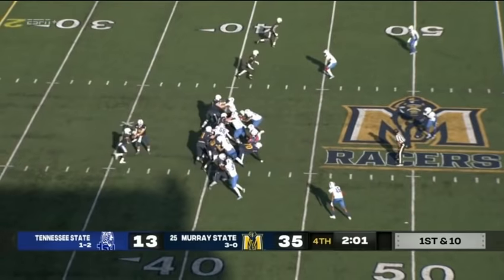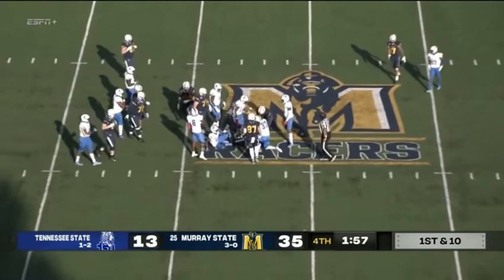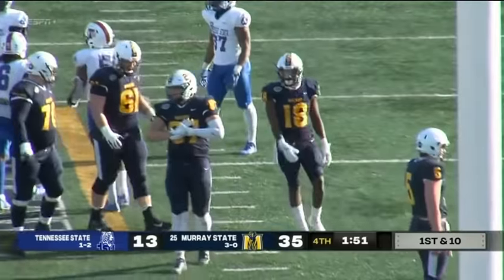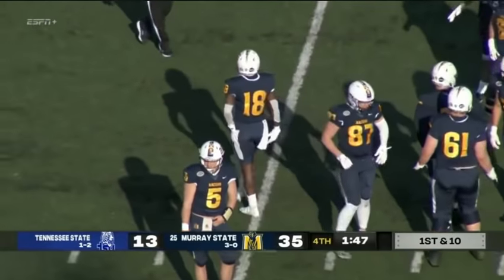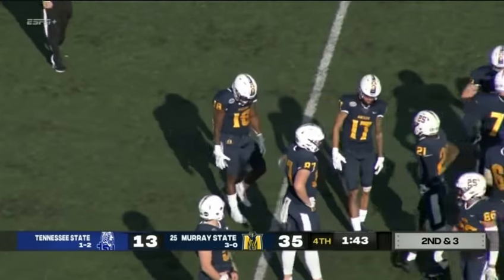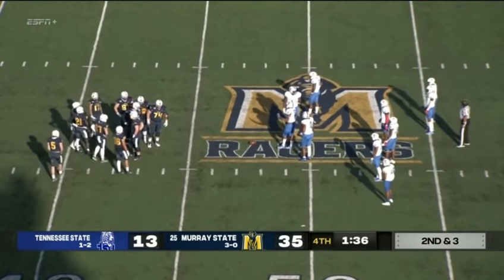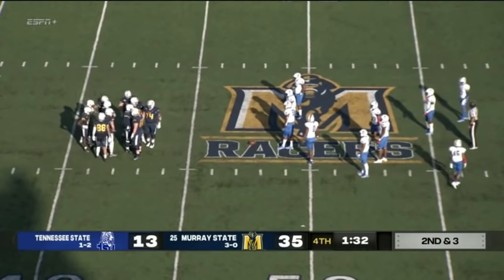Castile back of the pistol, handoff up the middle. Castile off tackle left side, gets across the 45 to the 47. He'll gain about 6 on the play, brought down by David Dorsey as we go under 2 minutes left in this one. Can hold on to the football, double skin it. Don't turn the football over. Yeah, if we're picking up 7-8 yards on first down, one more should do it, and we may not have to do that, depending on the way the play clock is.